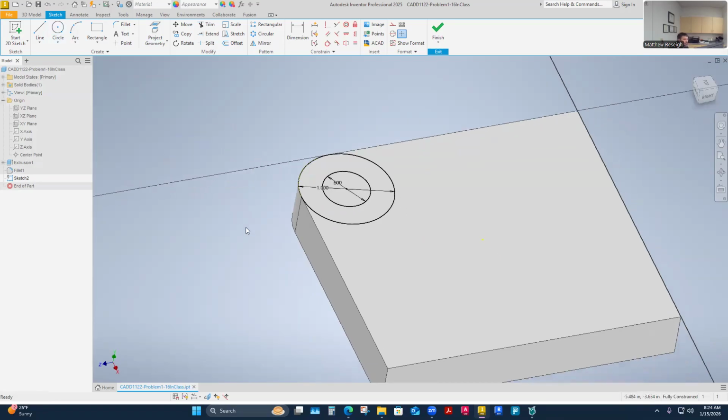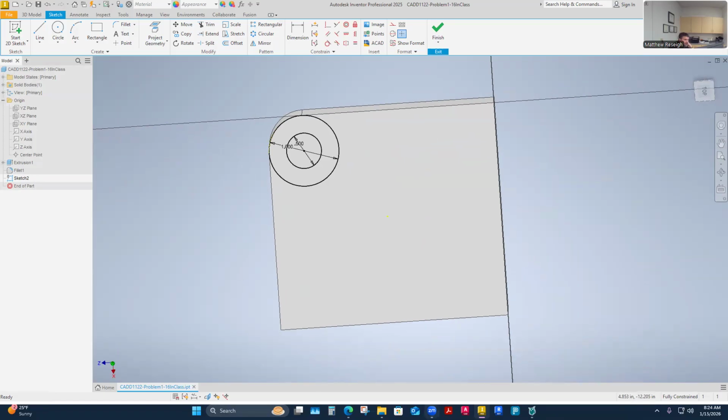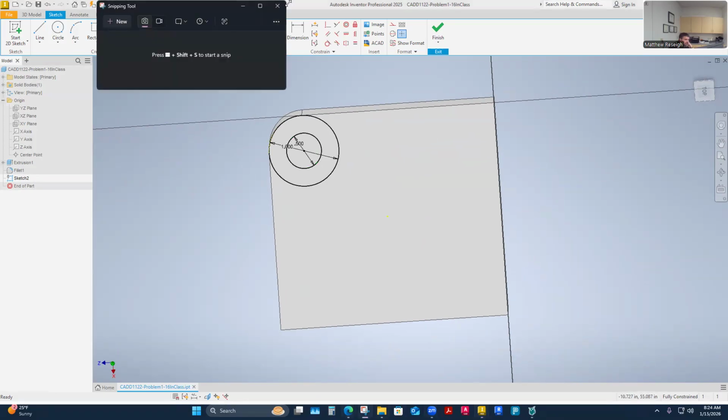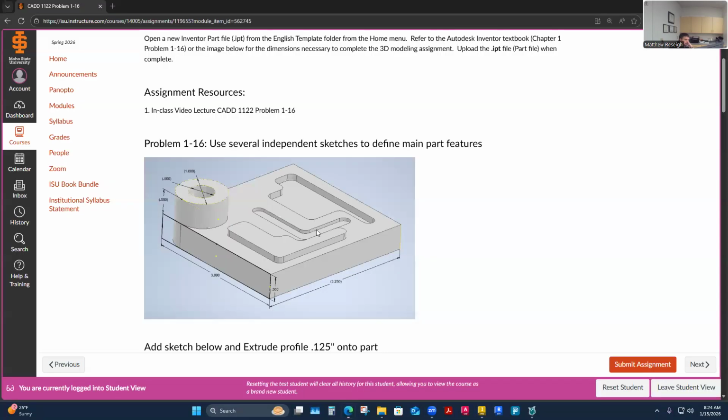I could do more, right? Technically when I look at this part, all these sketches are on this top surface essentially. So I could start to bundle some of these sketches into one, and then use them for this extrusion and then use this for this extrusion. I could do all of these in this one sketch. And that might be beneficial. It could be too much, maybe too busy of a sketch.